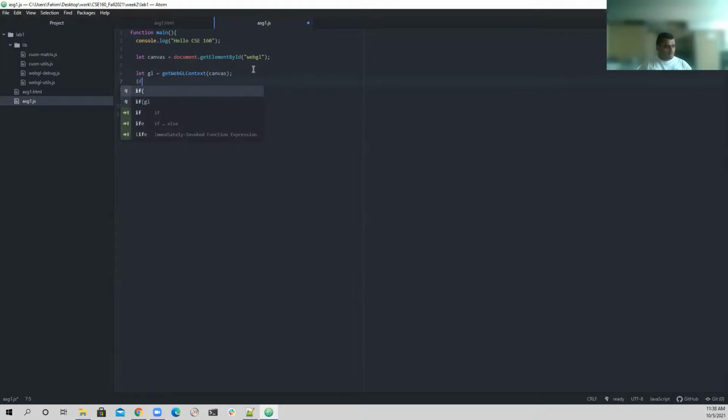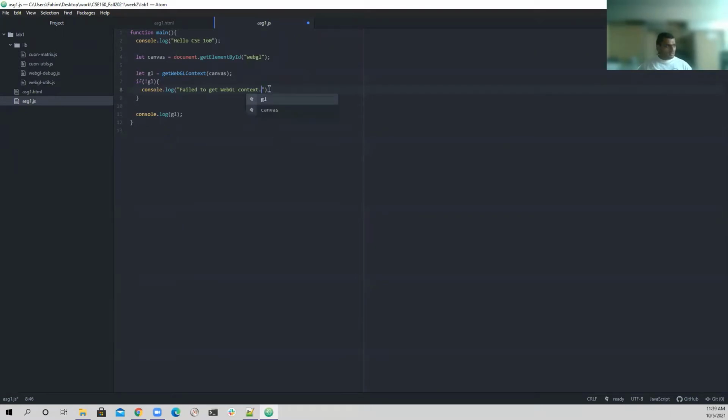So we are going to throw here this error if not GL. Then we are going to say something, right? We're going to say console log, you can say fail to get GL, just to make sure that the context was working properly.